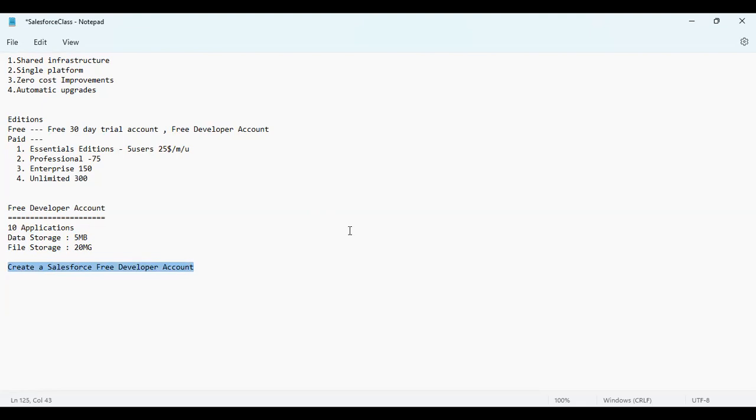It doesn't harm. So the task is create a free Salesforce developer account and search all the options out there, what you are seeing there. I may ask you what terms you have seen there. So just be prepared on that.